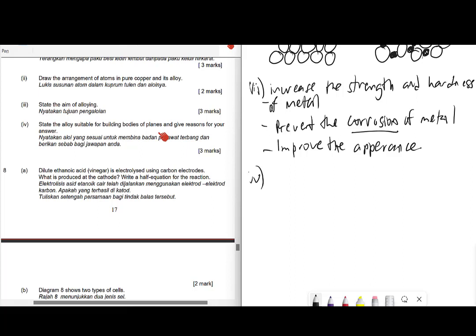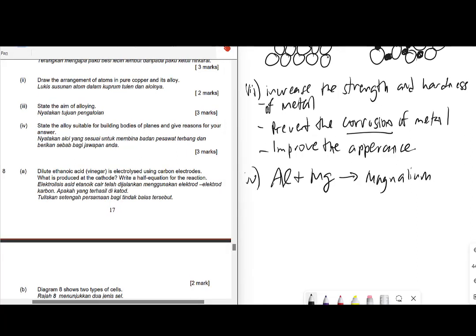So there are 2 answers you can give here. First, you can say the aluminium is going to mix with magnesium, so they form an alloy. So what is the name? I just write the symbols here, where you have aluminium with magnesium. We call it, it's like Magnolia, the ice cream name, but here just changed to Magnalium. Okay, so that's the name of this alloy. If you can remember Magnalium, then it will be very good.